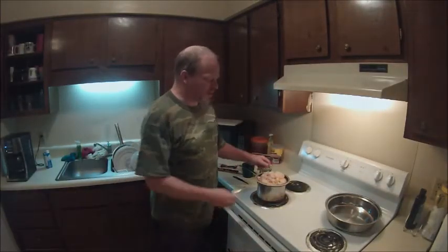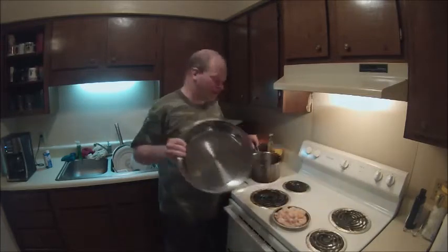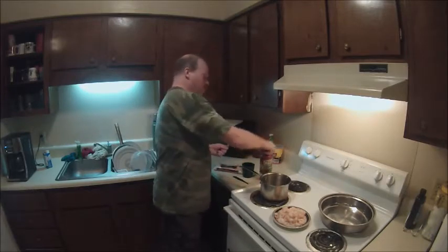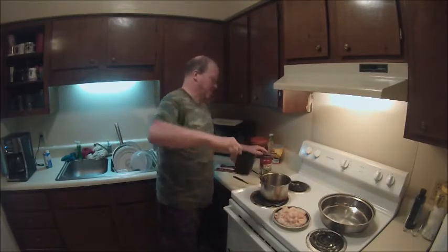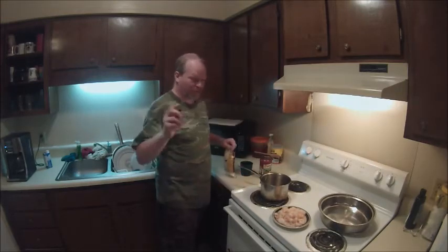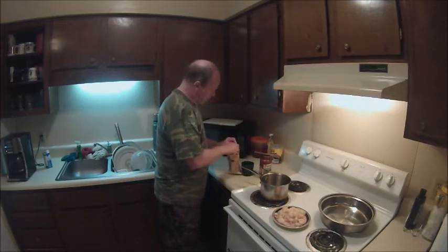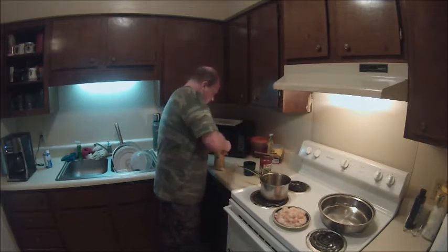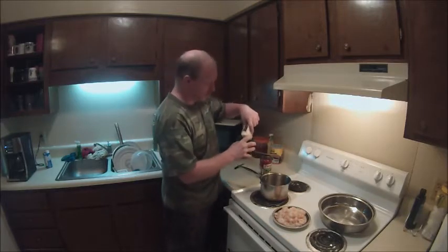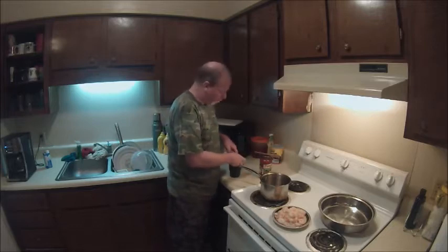On this meal, we need our shrimp, a pot, a saucepan, a wooden spoon, what the heck is that for? The ragu, a measuring cup, the rice, and a knife to cut the bag open. All right, first, what you want to do is measure your rice, exactly what you think you need for three or four people.